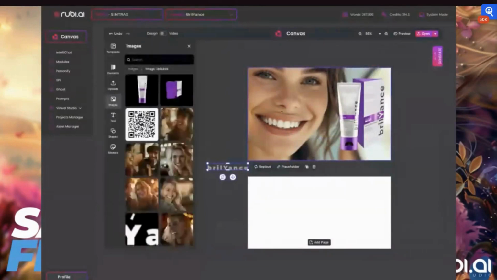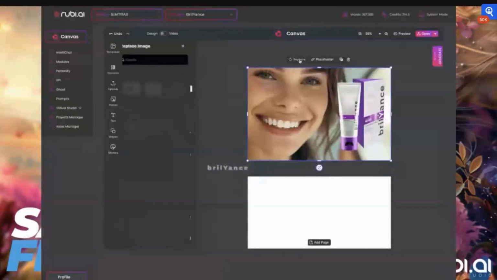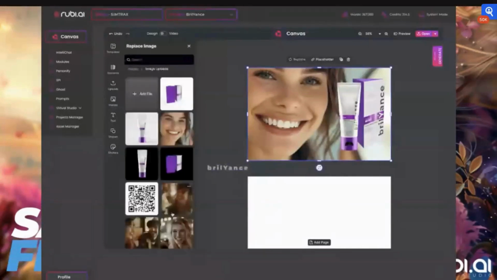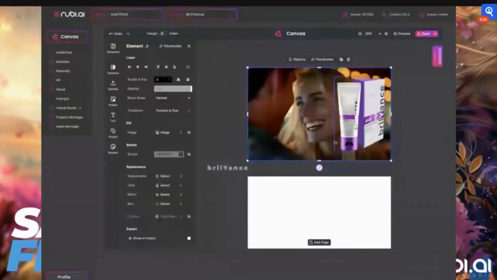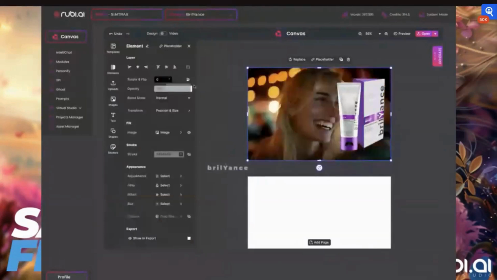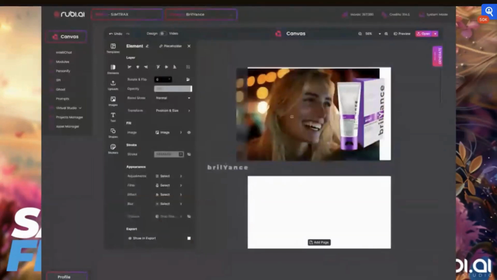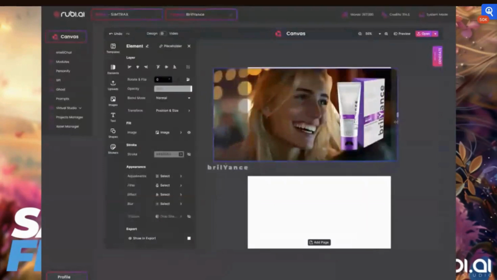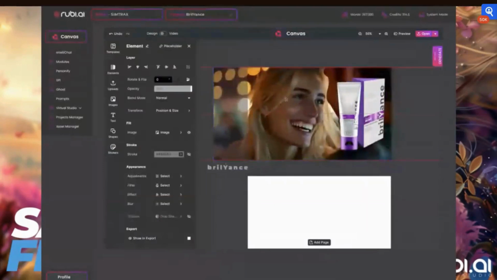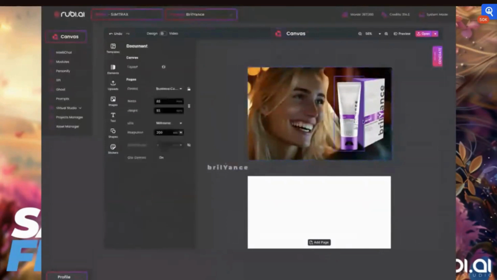And by the way, just to switch those out is as easy as hitting replace and finding the image that you want to replace it with. It's that easy to kind of redo things. And if I want to flip it around so she's kind of more on this side of the screen, I can just hit the flip button. And if I want to have a little bit more, I can just grab it until it fills up all of the space on my canvas. So now I've got a totally different person sitting in there.